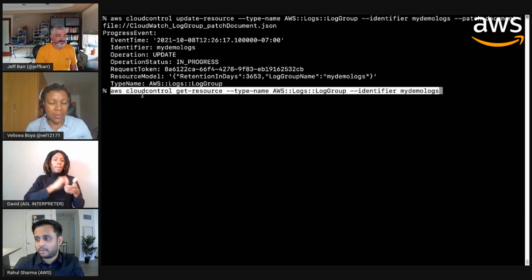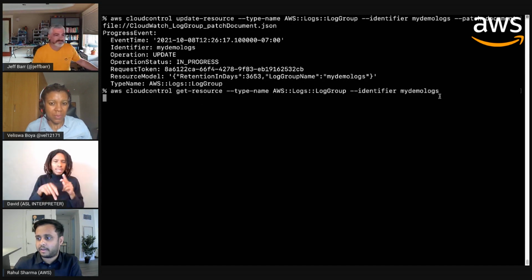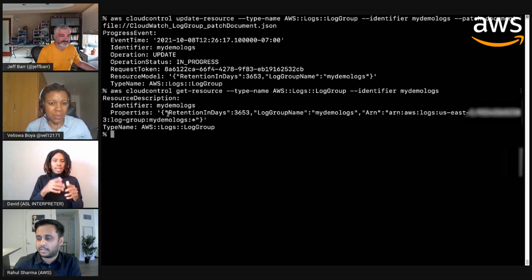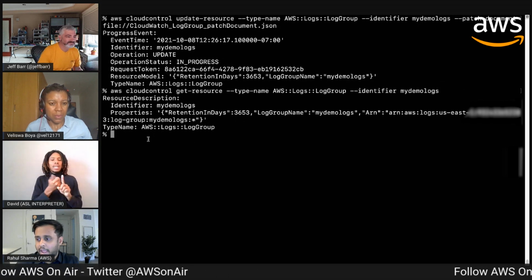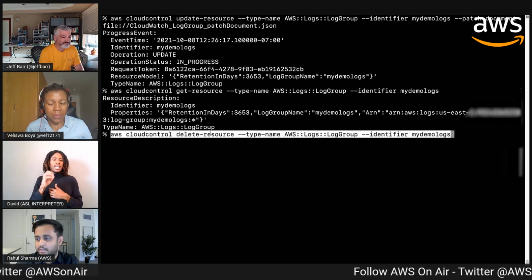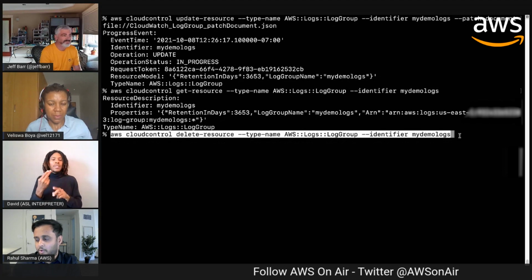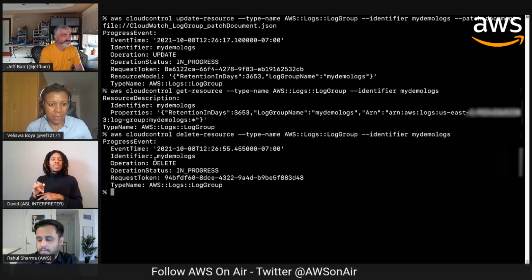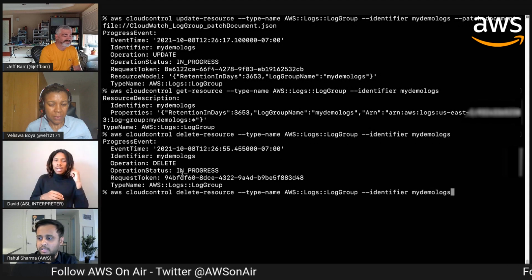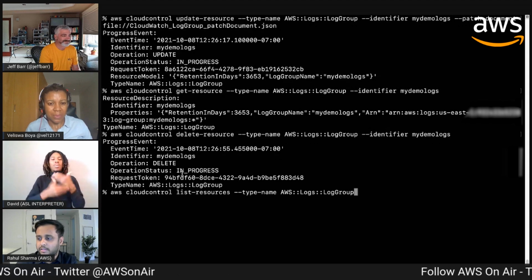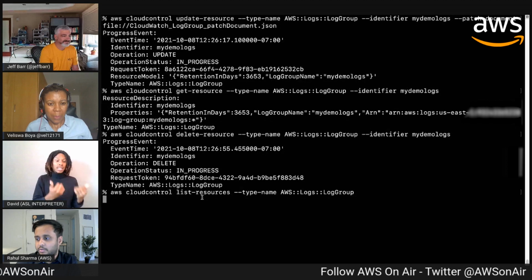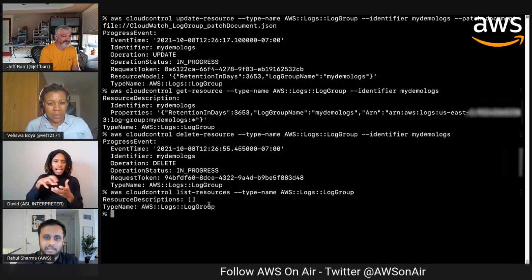And now, specifically for the use cases of reading the state of the resource, either for partners or builders, all I need to do is pass in the get resource or the read call, pass in the type name and the identifier, and get the output, right? You would essentially get all the details associated here. And I can similarly have the demo logs deleted as well by using the delete resource API call of the log group. And it's an asynchronous call. It will show in progress, but a simple way to check whether this exists or not is by calling list resources. And now you would see a null value, which means this resource is deleted.